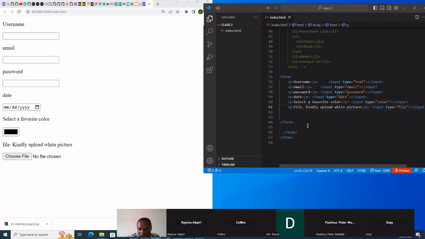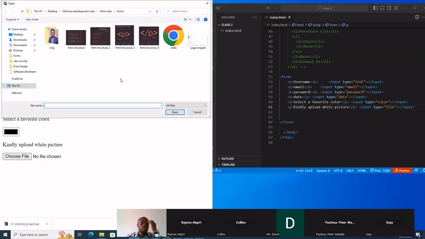How does the system restrict someone from uploading something that's not the required file format, like an audio or a PDF? Yeah, so those ones will be done with JavaScript. As you proceed, you'll understand that one. I understand what you mean. Let's say I've uploaded an audio here, it's going to still upload.